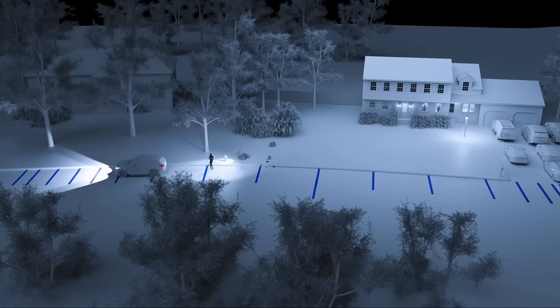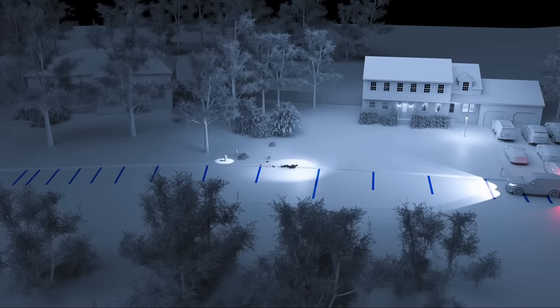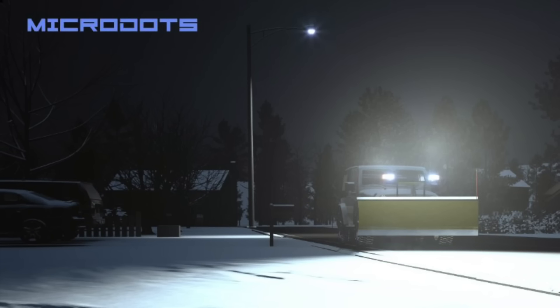The problem with Trooper Dunning-Kruger's diagram and illustration is that, as Baker points out, there's a Jeep in the way. Or, depending on whose testimony you believe, there's at least an F-150 in the way. And even if you believe the F-150 had already left by the time the Tanya SUV was backing up, the way Trooper Dunning-Kruger says, there's still a Jeep in the way.